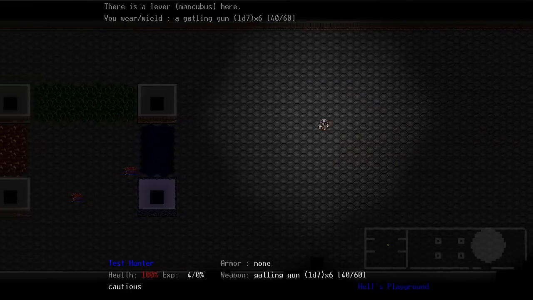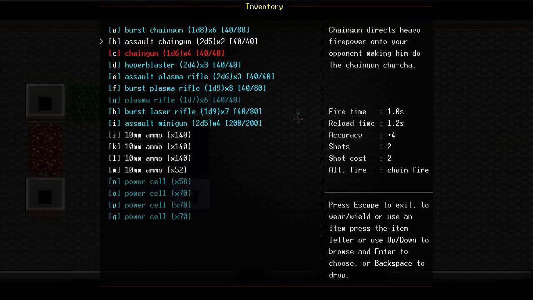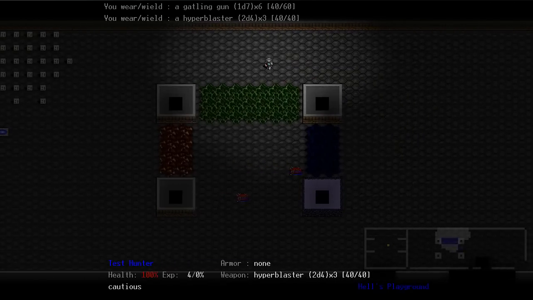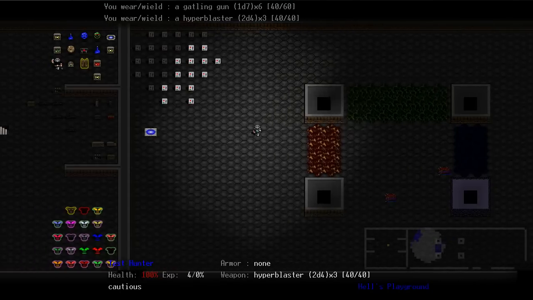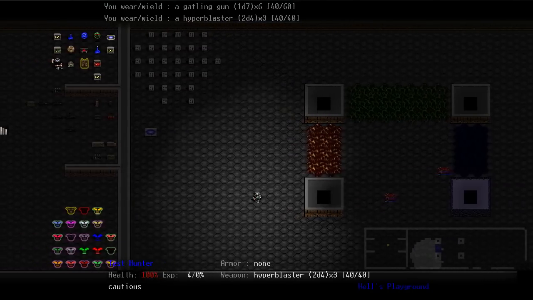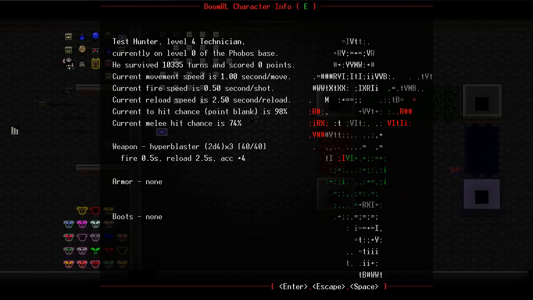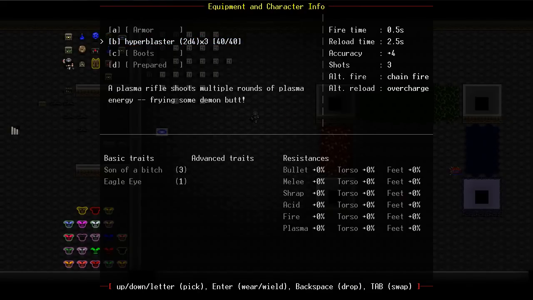The next one that we can look at is the Hyper Blaster. This is the plasma rifle specific assembly. It's just an all-around better weapon, I would say. It shoots a lot faster, 0.5 seconds as opposed to the normal 1. Has a little bit of extra accuracy. And while it shoots fewer times, that's basically made up by the halved fire time. And then it deals slightly more damage.